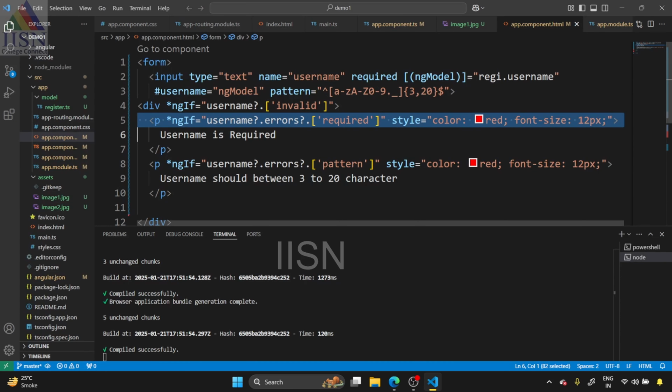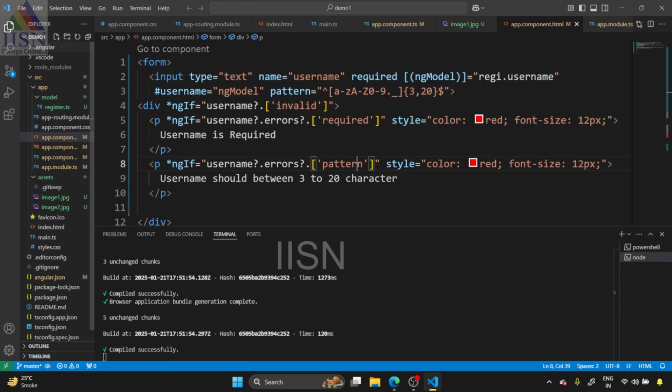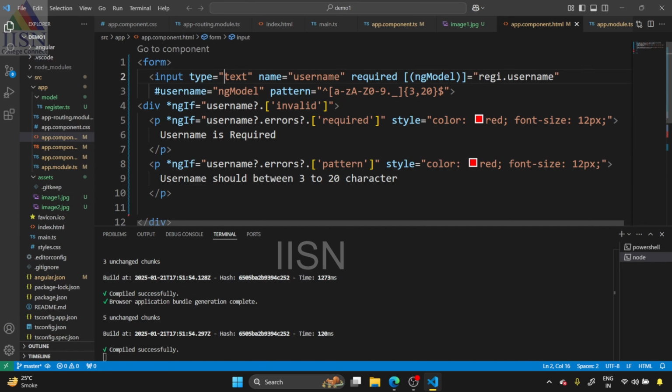Okay. So immediately you see the other condition gets executed. That is another condition: username should be between 3 to 20 characters. So here we are setting the conditions for the pattern, so it is printing the username should be between 3 to 20. Now you see I'm just going to type small a, small v, and capital V, and numbers. Now you see the error went away. So this is the way we write the conditions for one particular pattern.